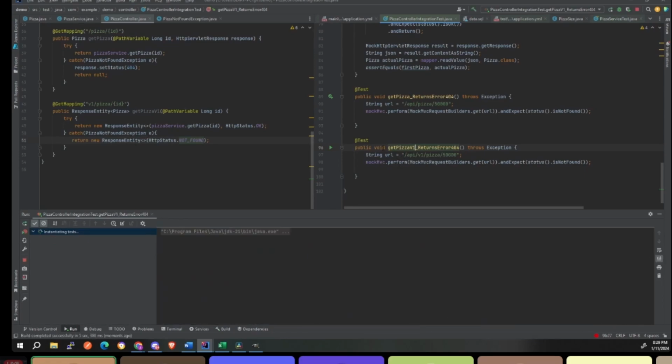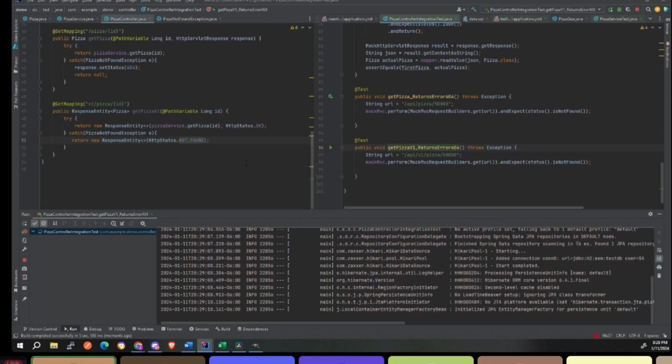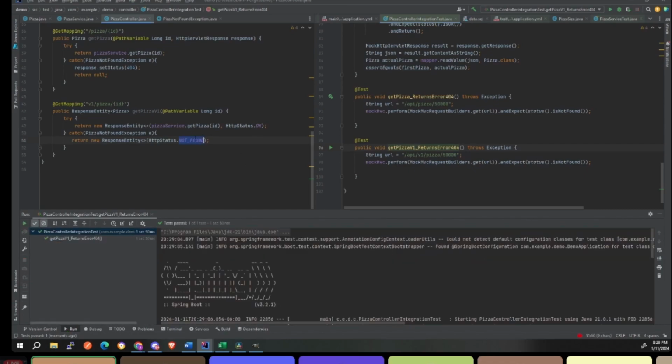But what you really want to do also is rerun this test to check that the OK is coming in. So I'm kind of testing logic here, but my main emphasis is, am I getting the proper HTTP results? Because remember, the controller's job is to talk in HTTP to whoever is talking to it. So I just want to ensure that this OK is coming back and that this not found is coming back when I call the endpoint. All right. So that's one way of doing it.